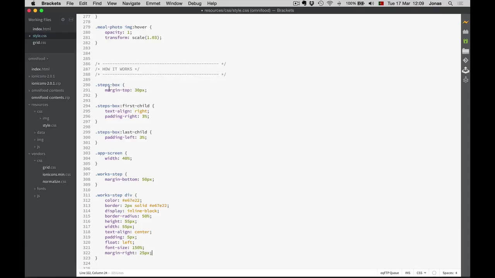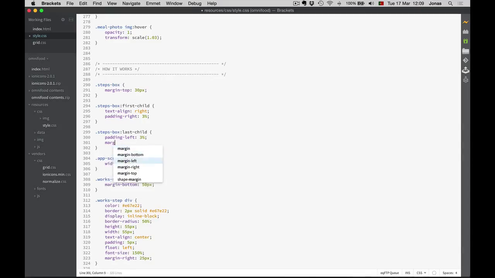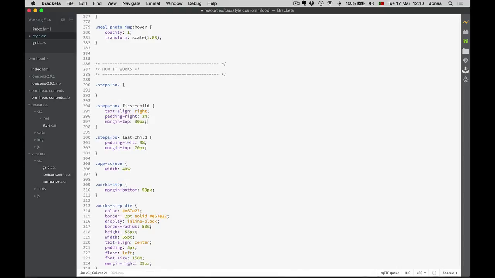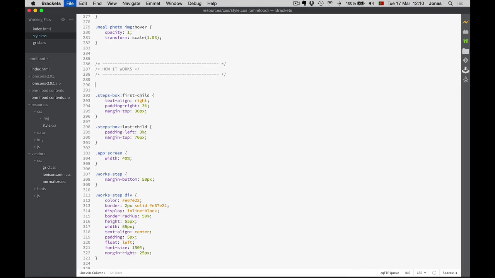So we already defined that there's a margin top 30, but we actually want this second box to have a larger margin. So let's say maybe 70 pixels. And so we can cut this and put it here. So the first one will have 30 and the second one will have 70 pixels. And so I don't need this one anymore.